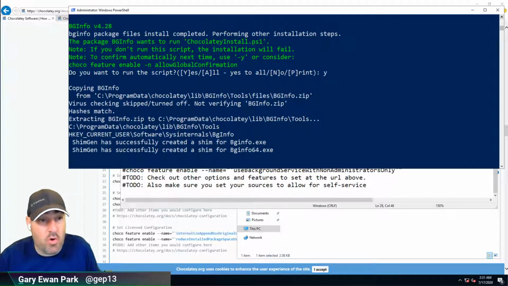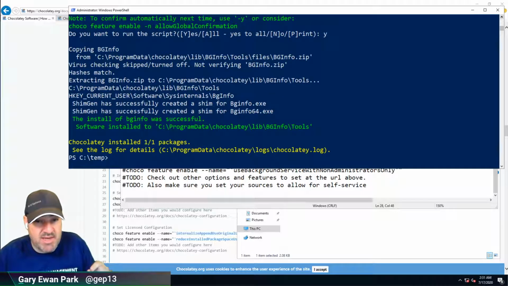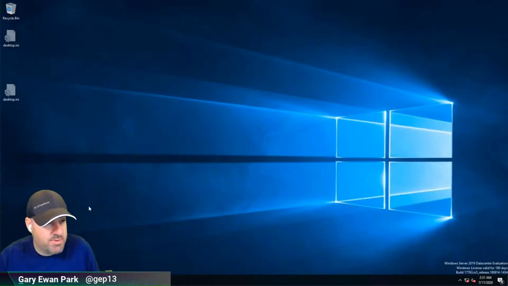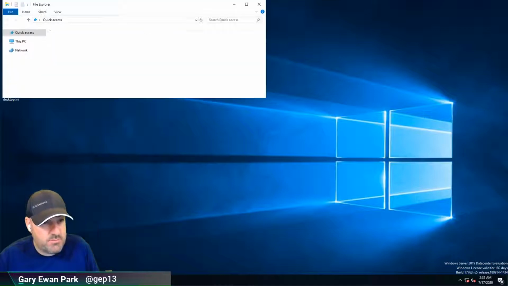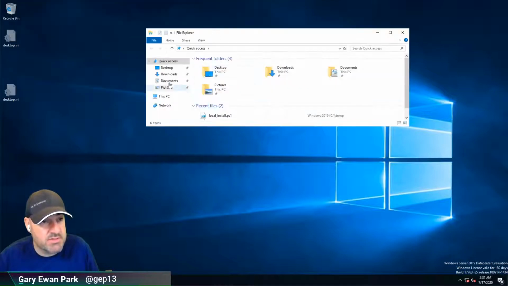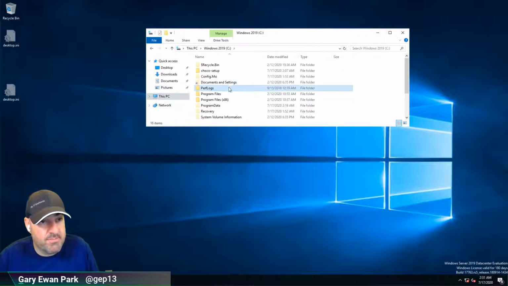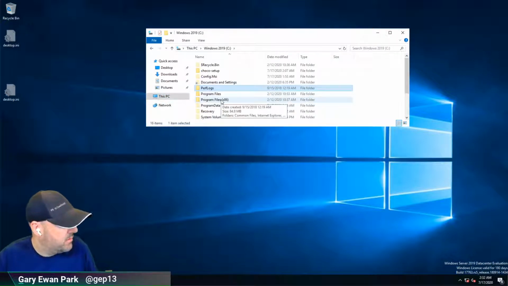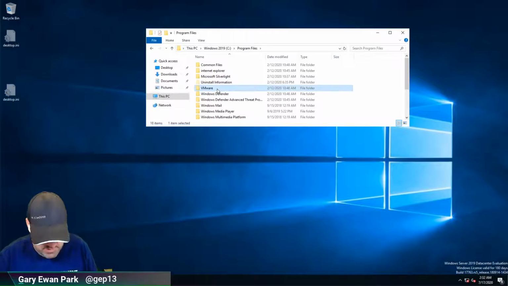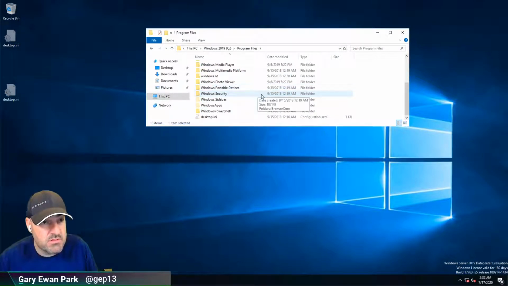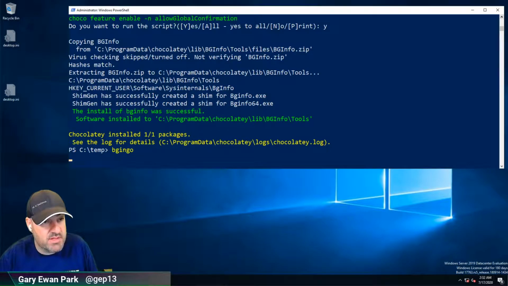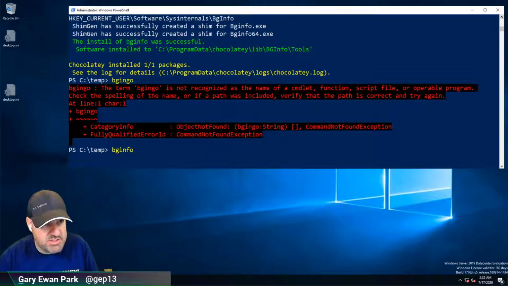So what we've got, I really need a package for this next part, and I might do that as part of another video. But what I want to do here is go into the C program files folder. Where does it want to be? Just check my notes here, program files. So in here, there should now be a sysinternals folder. No, it didn't have that. So where do I want to place this? If I run this, that won't work. bginfo.